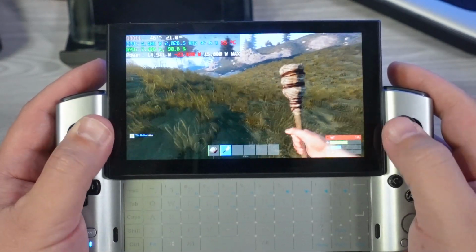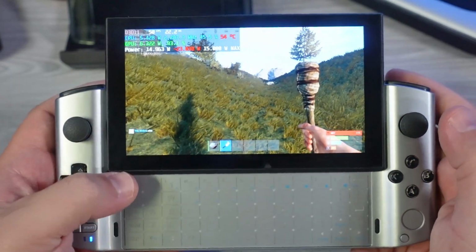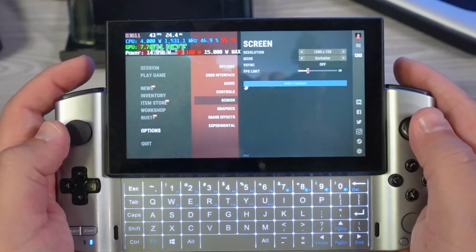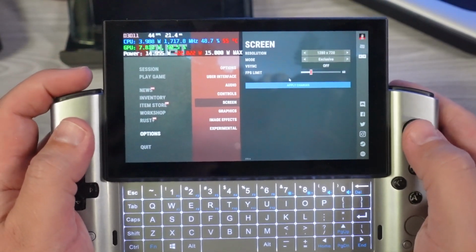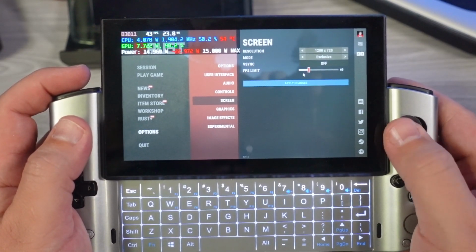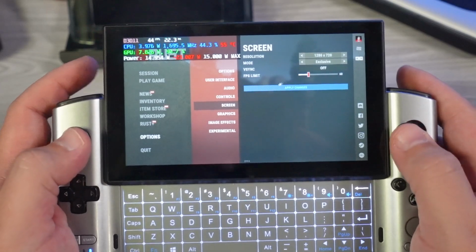This is Rust, and we're playing it on the GPD Win 3. This is GPD's latest gaming handheld. Very quickly, let me just show you the graphical settings that I'm running at and some of the reasoning behind it. If we take a look at screen, you can see that we are running at 720p, which is the resolution of the screen itself. We are running full screen exclusive mode. The FPS limit is set to 60, and that's a limit that I'm trying to hit. I won't be able to do that at 15 watt, but I will be able to do that at 30 watt. When we're docked, we won't be able to hit 60 FPS either.